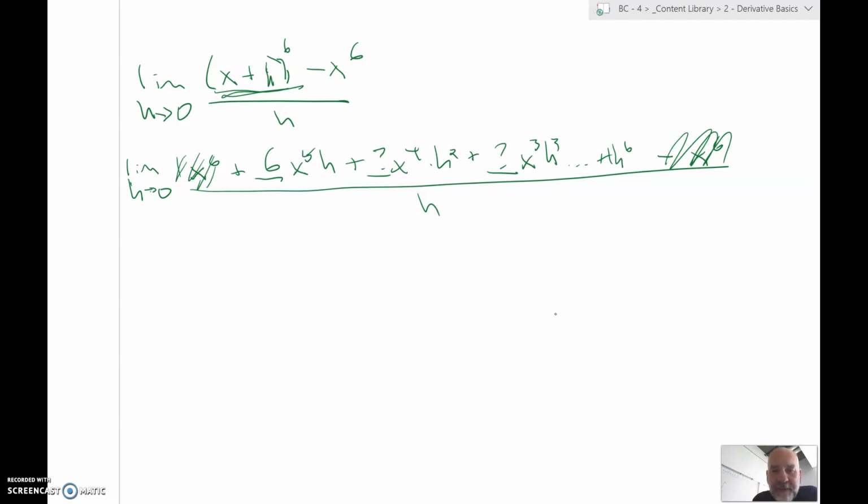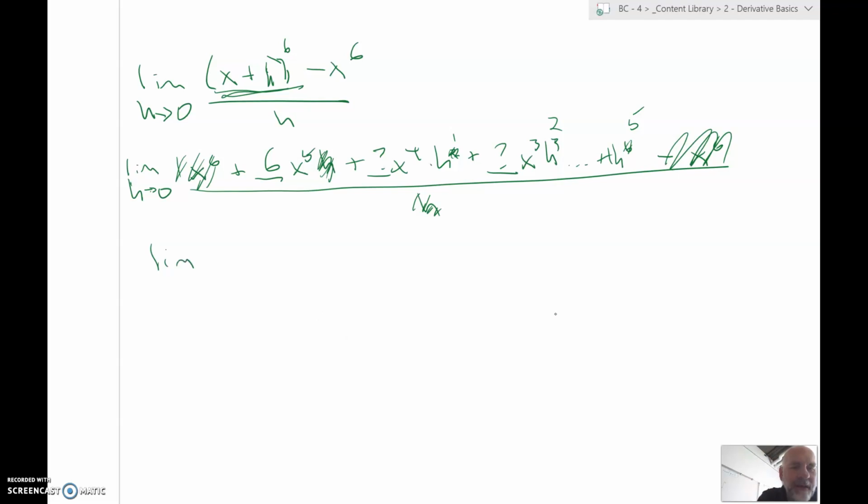So all of them have an h in it, so you have to cancel out the h with the h down here. This one loses its one h. The rest of them, everything would just get one smaller. Cool, we got everything canceled out. Let me just make it a little clearer.